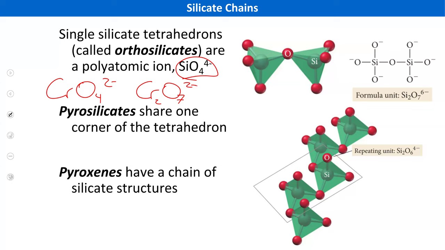Pyrosilicates are the same thing with silicate. You take two silicates and you have them share one oxygen. You go from SiO4 with a -4 charge to Si2O7 with a -6 charge. So there's a whole family of polyatomic ions based around silicates. And sometimes you can wind up with this extending. Pyrosilicates are this formula right here, but if you continue that idea, it's kind of like making a unit cell, a crystal structure, but only in one dimension, where it just extends infinitely in one dimension, but it doesn't go up and it doesn't go forward and back. It just goes in one straight line. You get a chain of silicates, and that's called a pyroxene.